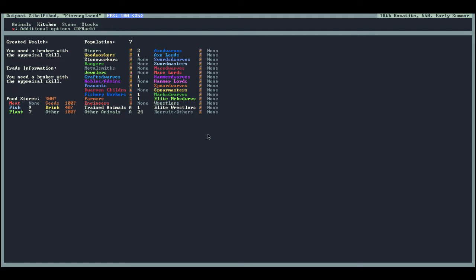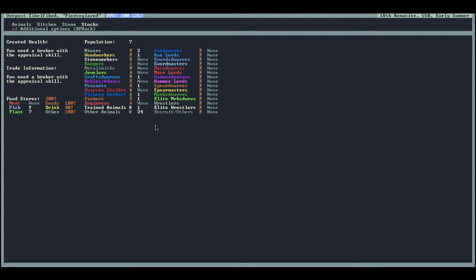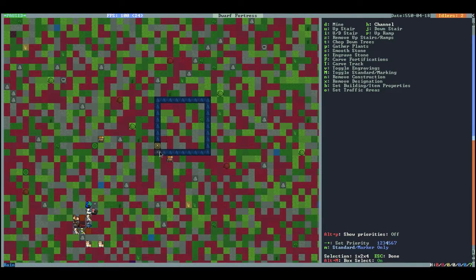Okay, let's have a look at the stocks. Raw fish to meat. Nice. Okay. Food store says 300. That can't be right. But we have a lot of fish and food now. Not really a lot, but enough to survive, which is helpful.